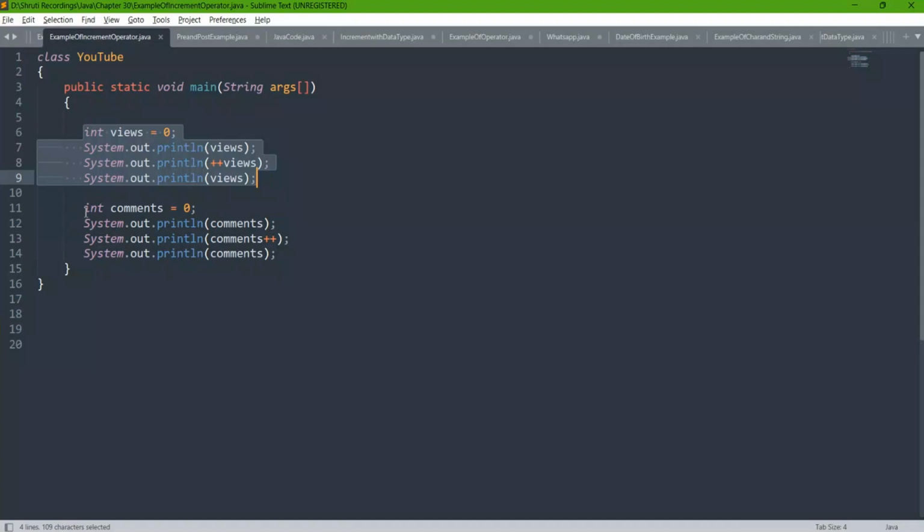But what about comments? When you are typing comments, the count of comments will not get increased. After completing that operation, after submitting that comment, the count of comments will get increased by 1. You got it? In a pre-increment, the count is increasing directly whether you complete that task or not. It doesn't matter. But in a post-increment, the count will increase after completion of the task.